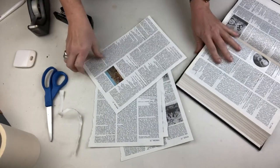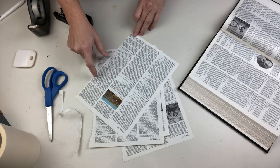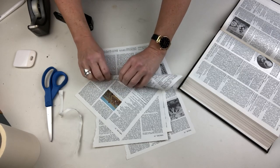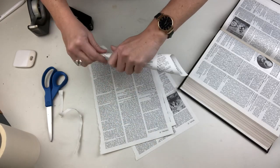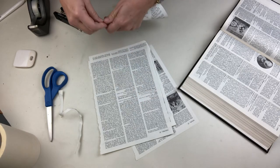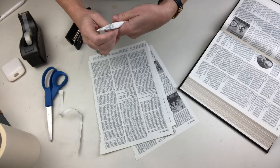This is a great project for sitting in front of the TV watching one of those cheesy Netflix or Hallmark Channel movies. To make my cones, I went about two-thirds of the way up the page and just started turning and rolling. The hardest part is making sure you've got no strange colored pictures or weird information showing. Once it's all rolled, I put a little bit of tape on the back and a staple about a third of the way down.